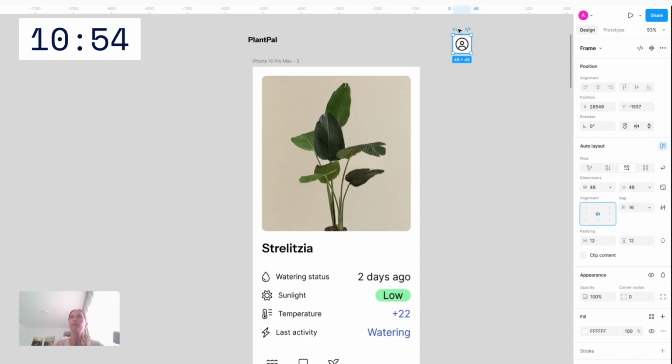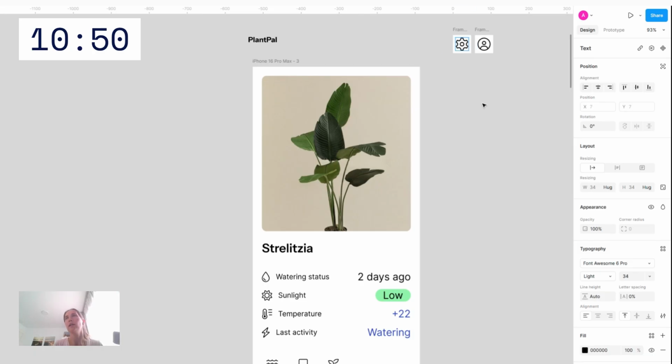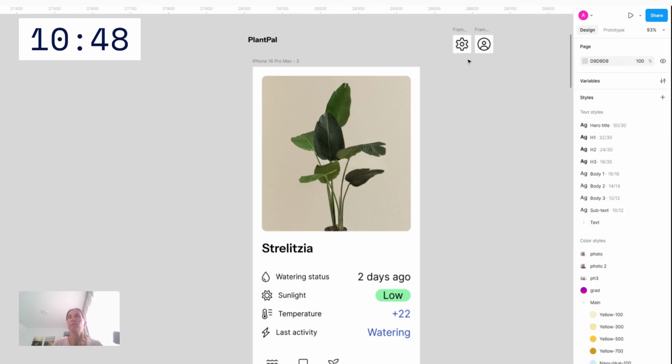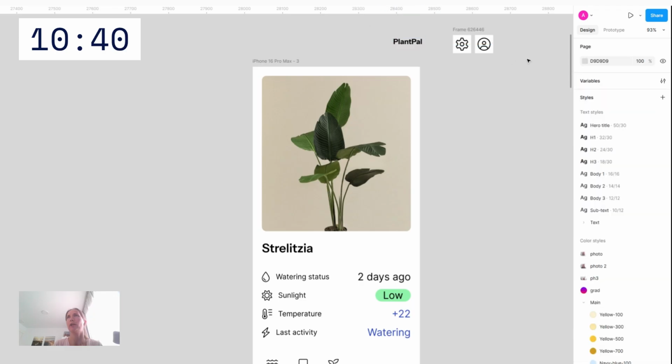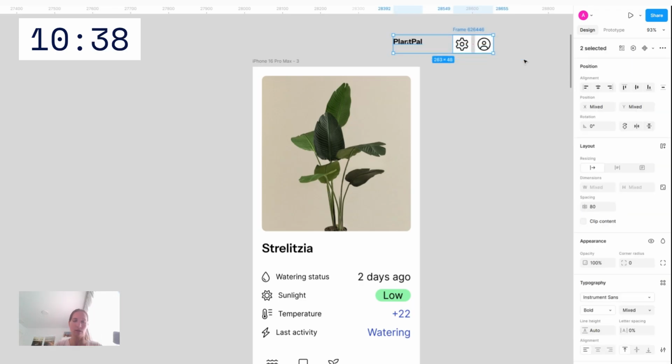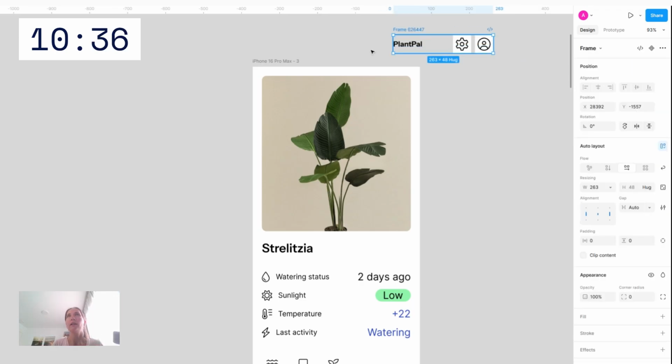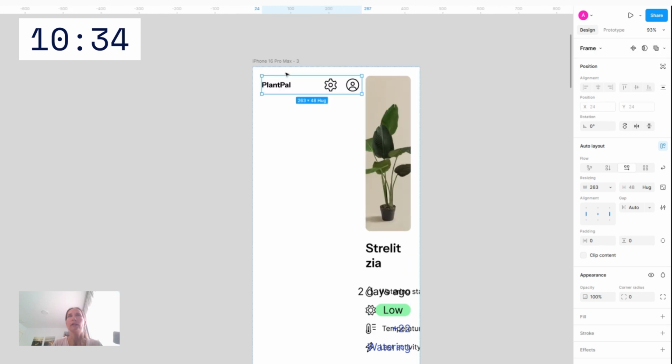Okay, now I have this. I have, I don't know, probably something like settings. Okay, so this will be our top bar. Very quick, because again we have no idea what this app can actually do. We can think and create as designers, but usually it's the work of the product managers.